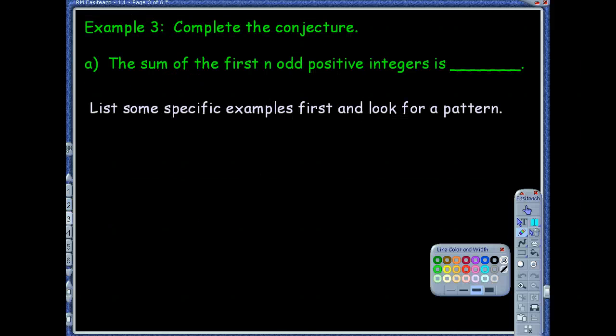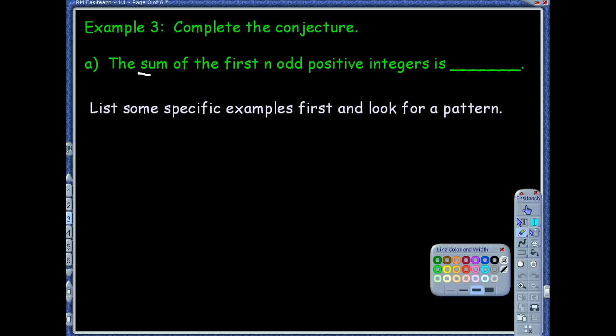All right. So remember in the notes section, we talked about, again, the word conjecture, our new word. And so a conjecture, again, just to restate, is an unproven statement based on your observations. So what they have here is a statement that is not complete. So we need to complete it. And one of the ways to complete a conjecture or make a conjecture is to provide examples.